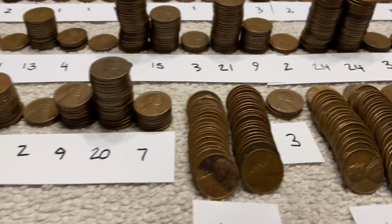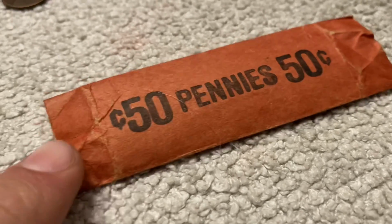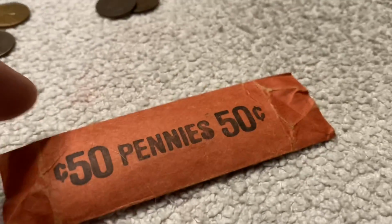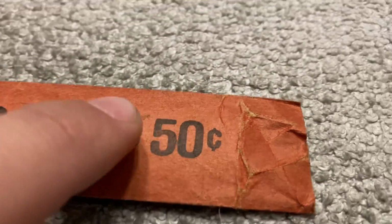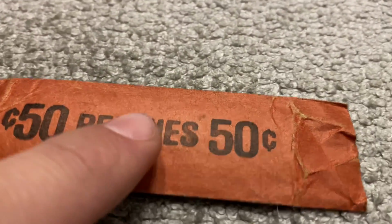It was a lot of fun, and you're probably a little bit interested in this roll. That's because there is still one more find that I have not yet shown, and it's inside this roll. I hid it inside this roll just for this end part of the video. So you're about to see the clip of what I found.